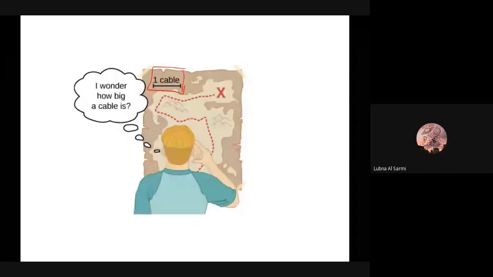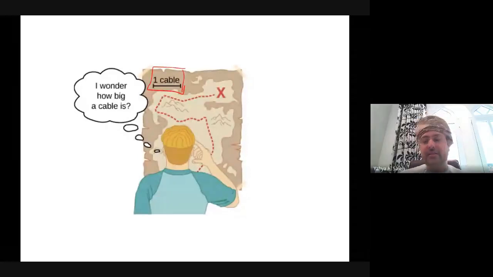No. No. No. So although this guy has a map with some sort of unit on it, some sort of map scale, that scale is absolutely useless because we don't know what a cable is. We don't know how big a cable is. Is it this cable? Is it a 1 meter cable? Is it my iPhone charger cable? Is it this cable? No idea. So that's absolutely useless. Okay.